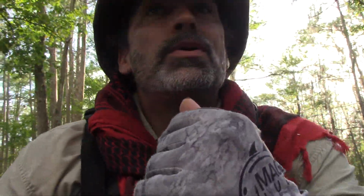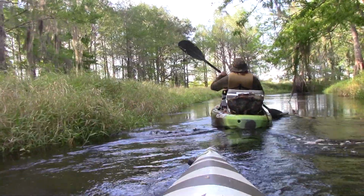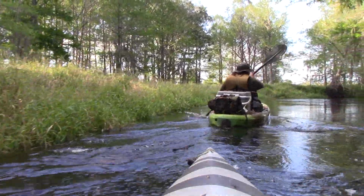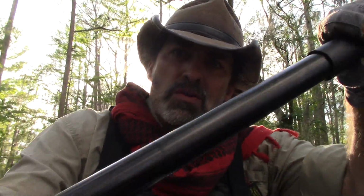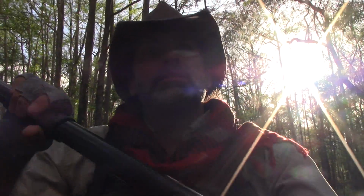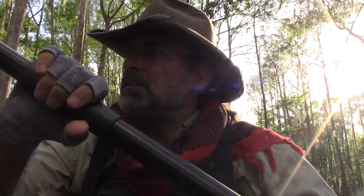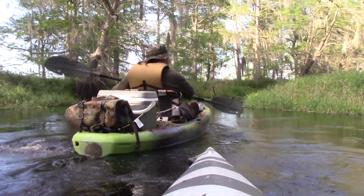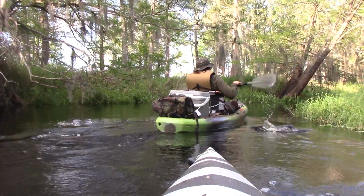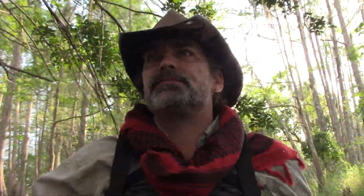Good time. Whew. Man, crashing into all kinds of stuff. Oh man. Got really moving there for a minute. That was pretty much my first real foray into some type of rapids. I don't know what anybody would class those rapids as. There's class 3 rapids up in North Florida, and a couple here in Central Florida, but this one is just high water running through a narrow channel, so that was a lot of fun.